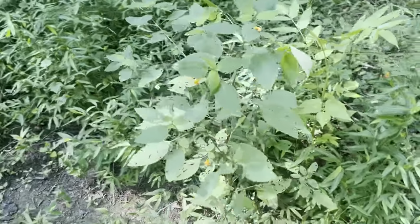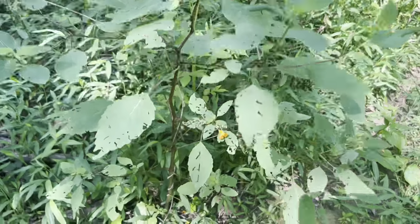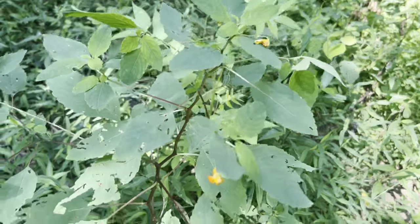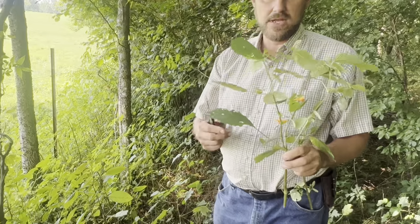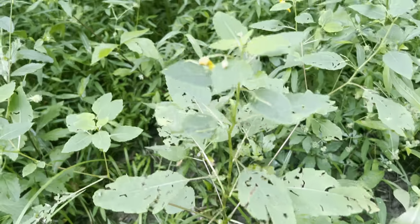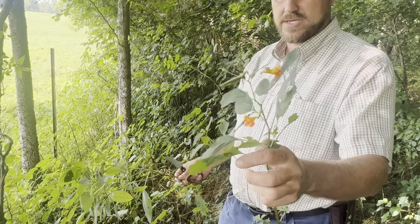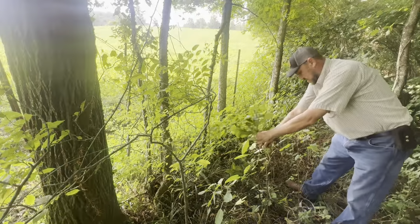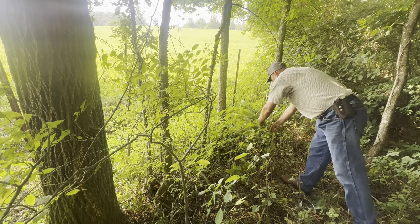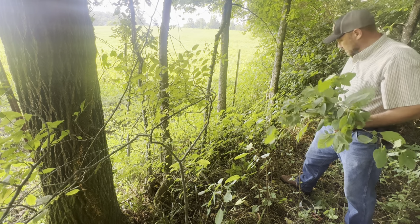This is a very good example of jewelweed right here. It has sort of a juicy stalk. The leaves are shaped like this. But that orange bloom is one of the primary ways to tell it. I'm going to cut some of this just about like so. We're going to take the blooms, the leaves, and everything.